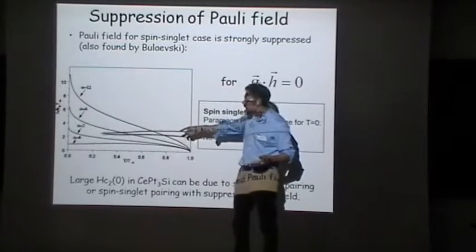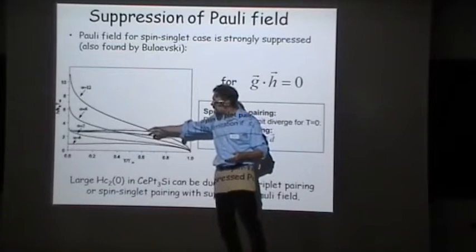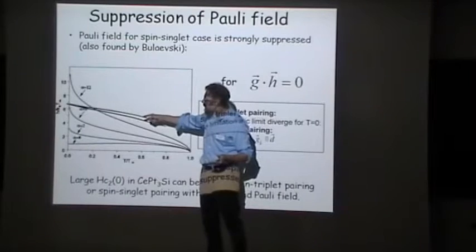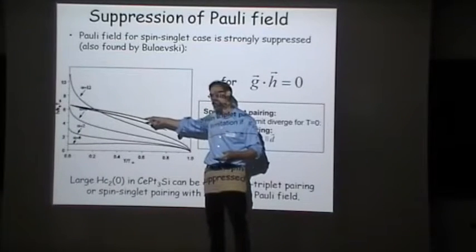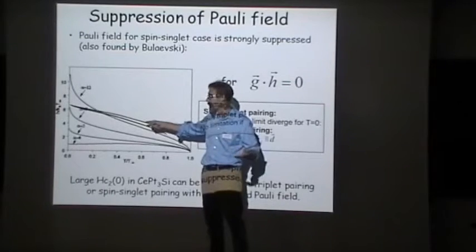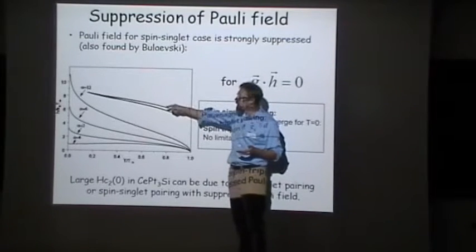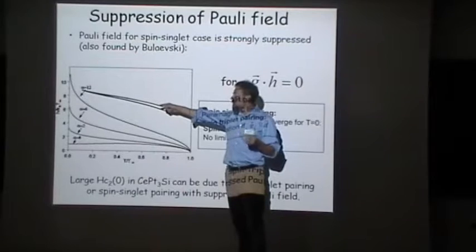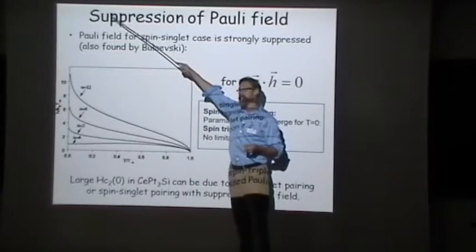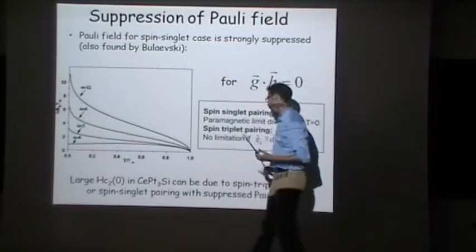But now if we add spin orbit coupling, so twice delta, you get a significant enhancement already, 6 times delta, 12 times delta, and though I haven't shown it here, there's actually formally a divergence, but that divergence is very weak and can be destroyed by many things like impurities. But you can see clearly that if we have a spin orbit energy scale that's much, much larger than the gap, then this Pauli field is very strongly enhanced.